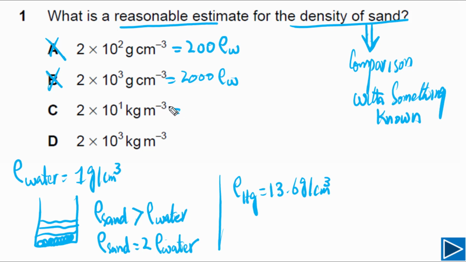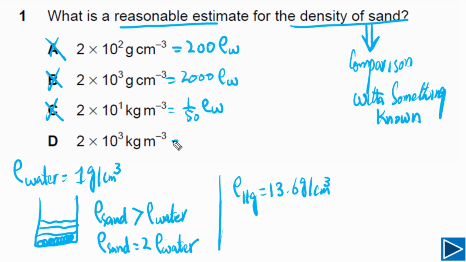of sand is 50 times less than the density of water. We can also write it in a slightly different way: this is 1 over 50 of the density of water. That is also not the density of sand because sand is denser than water, so this is not a possible option.